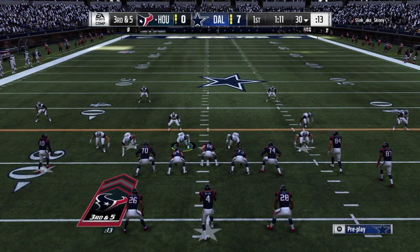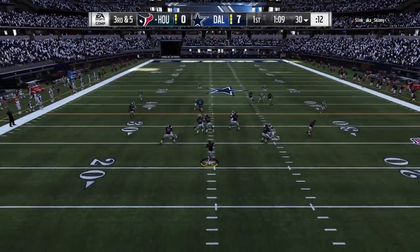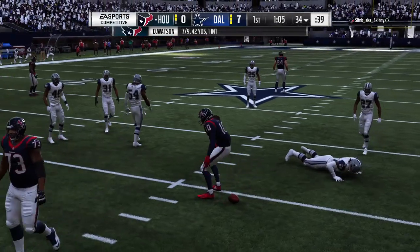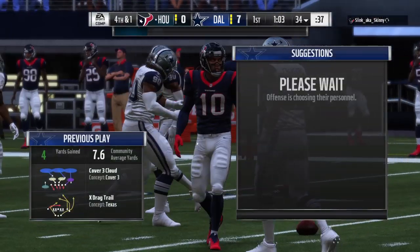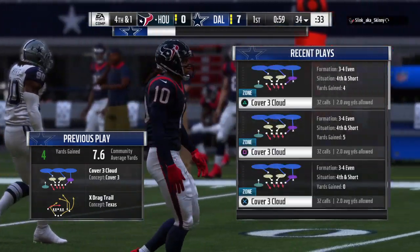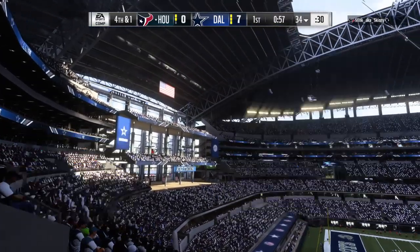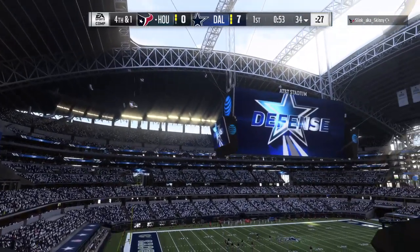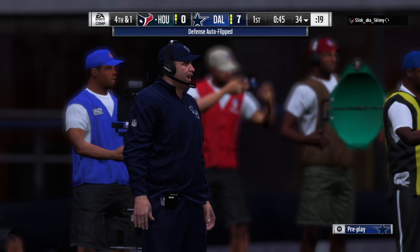Red, green, the nine. Out of the gun, Watson. Hopkins on the grab over the middle. They get only four that time as that leads us to a fourth down. Well, we hear so often how tackling has become almost a lost art in the NFL game, but it's so important to tackle well on these receivers, especially in a play like this one. Third down, they gave him the underneath stuff. You got to go up and make the tackle right away.